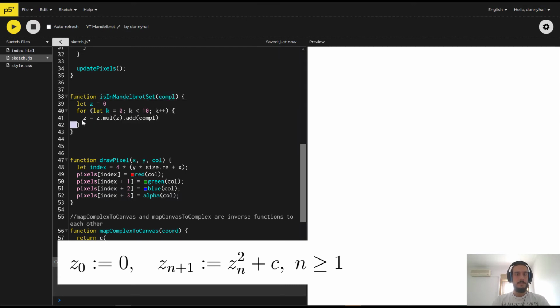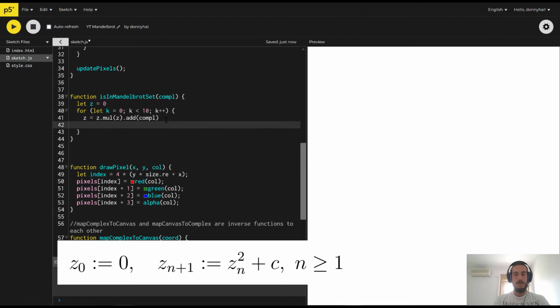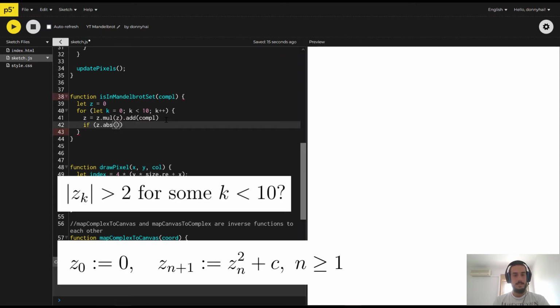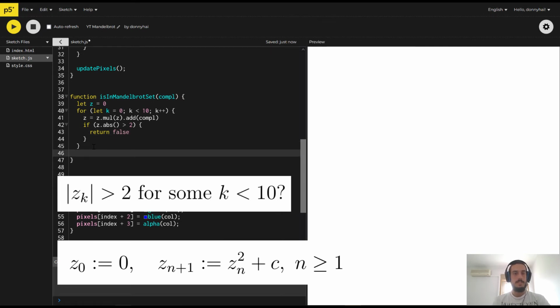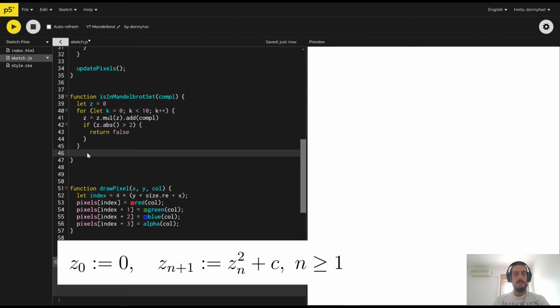So that's basically the definition of the sequences, and whenever the absolute value of z gets bigger than 2, we can stop all of that and say no, this complex number cannot be part of it. And if this doesn't happen in 10 iterations, then we can more or less confidently say that it is part of that.